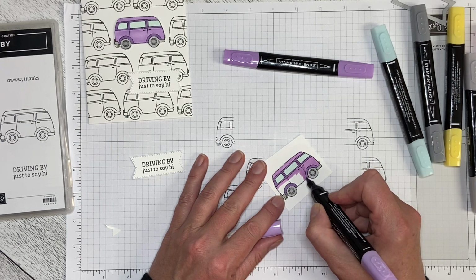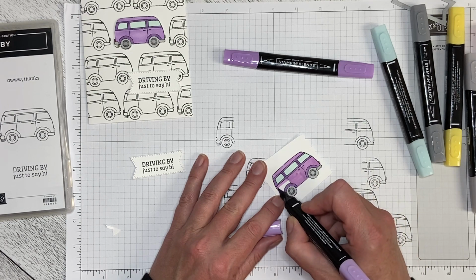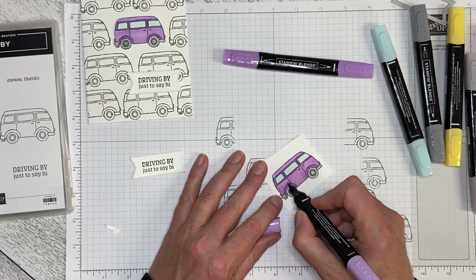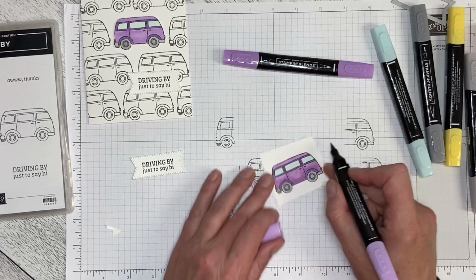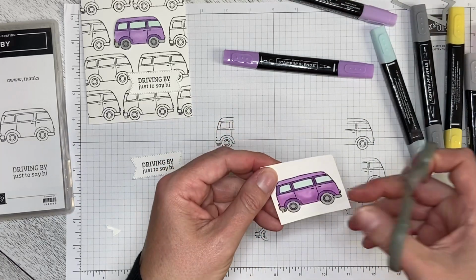And then bringing it down. If you're very clever with your blends, you can really kind of do shading and shadows and light and shine. I'm not that clever, so I'm just blending. So there we go.